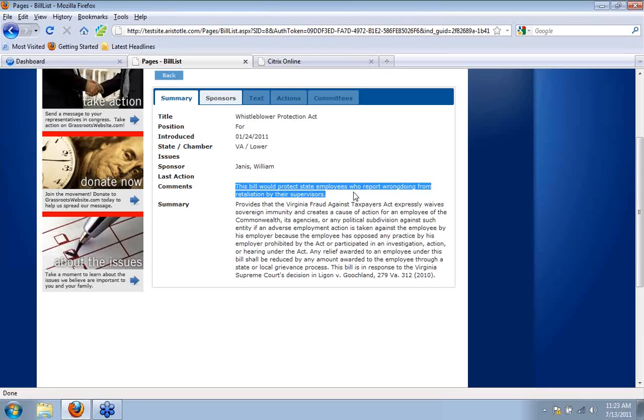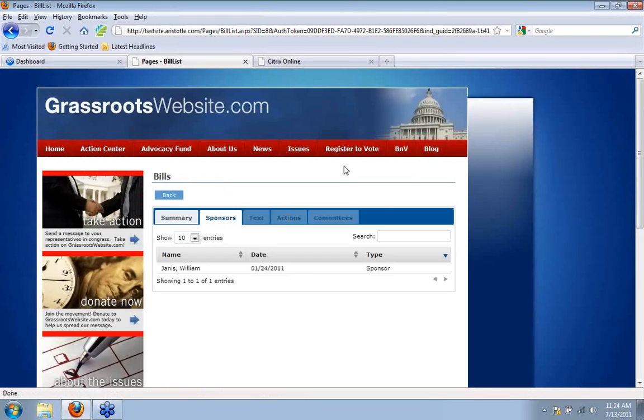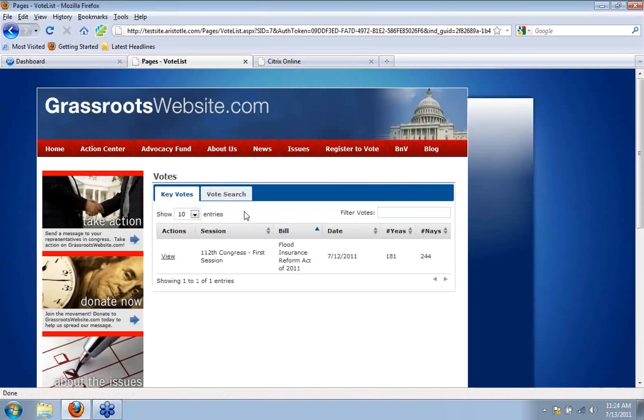A summary that I think came from a news article about it. And then this is the official summary of the bill, which was provided by, in this case, the Virginia General Assembly, but the Thomas provided Library of Congress summaries would be available as well. And then we also have the ability to look at sponsors of the bill. So this one's got a sponsor. If they wanted to scroll through and look at the sponsors, they could do that as well. We also have the ability to look at the votes. So this is one of the votes we're tracking.